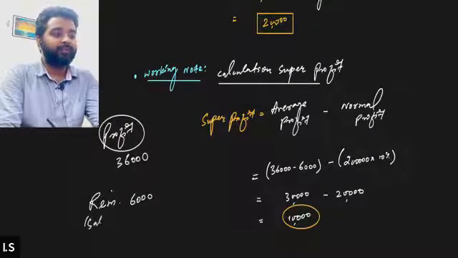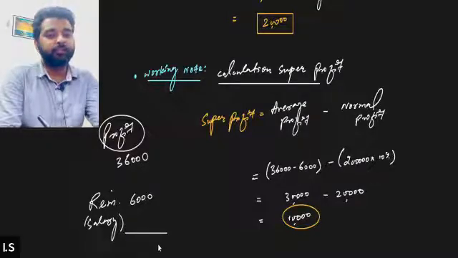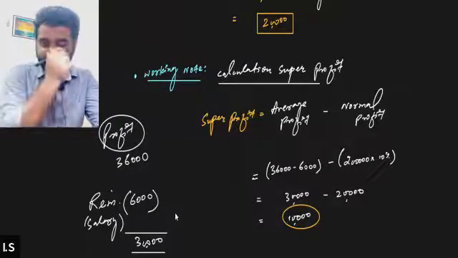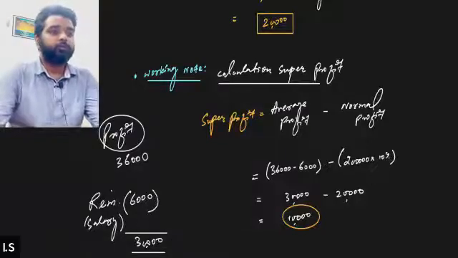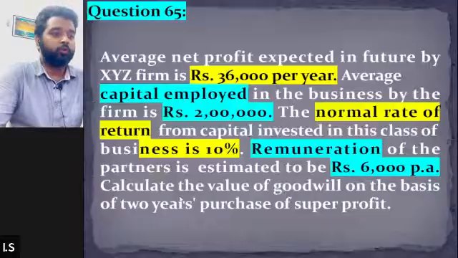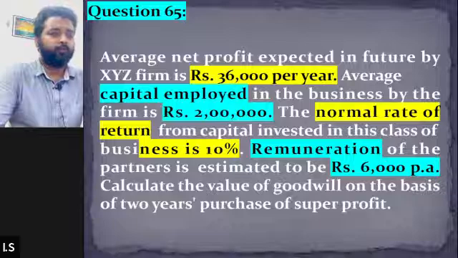So salary is not yet deducted out of this profit. So in order to find out the average profit of the firm, we need to subtract the amount of remuneration, because it is the expense, right? Yes, sir. Clear now? Okay, all right. So I gave you this question for your homework. I hope this question is clear to all of you. So we will be doing one more question, which is almost similar to this one.